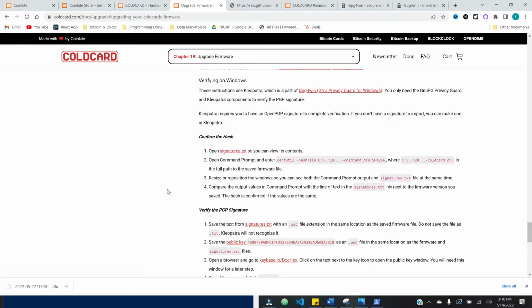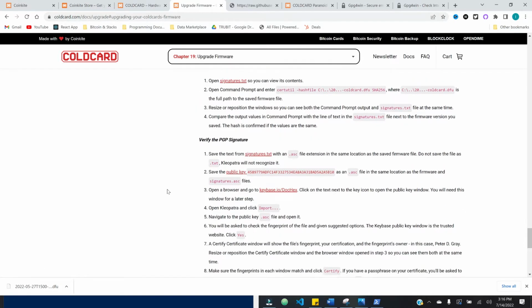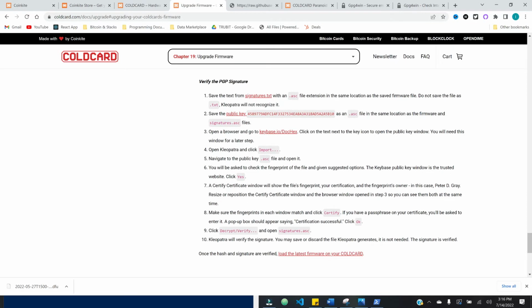the signatures file. But we're not totally locked in yet, and so what we also want to do is verify the PGP signature that has signed the file we just downloaded. The first step is to save that file with the .asc file extension. This is very important. Don't save it as a .txt, which is probably the default that Windows will grab.